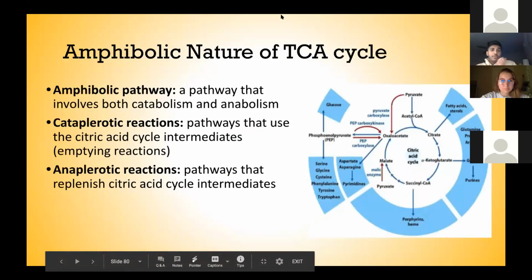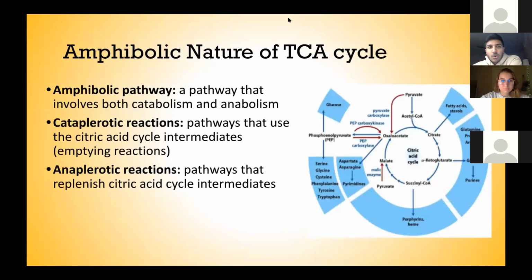Okay, so amphibolic nature. They won't really ask a question about this, but I just want to quickly go over it, since they might ask about the main one in terms of amphibolic. Essentially you have amphibolic and anaplerotic. Your amphibolic is associated with anabolism, and your anaplerotic is going to be with catabolism.